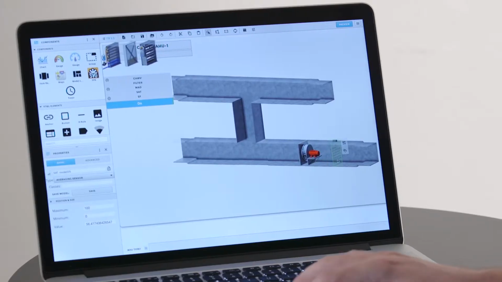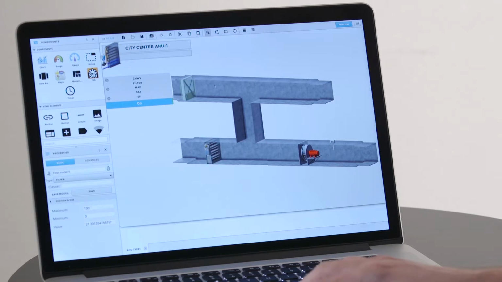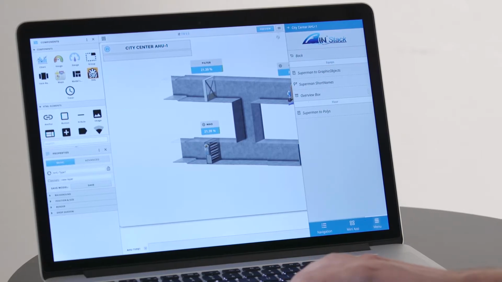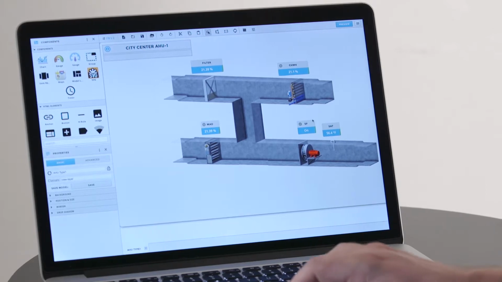If it selected the wrong graphical object, I could just click on my variations button and I could select a different sensor. So now that I arranged my graphic objects, let's go into our menu over here and use our magic button. There's a thing called graphics over here. When I click that button, it'll automatically arrange all my points.